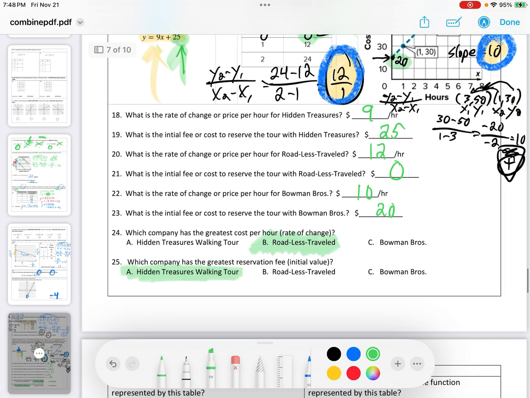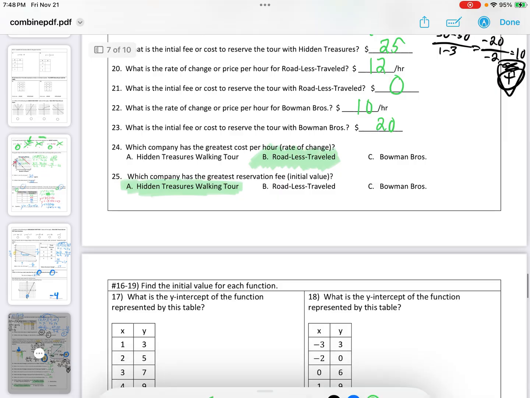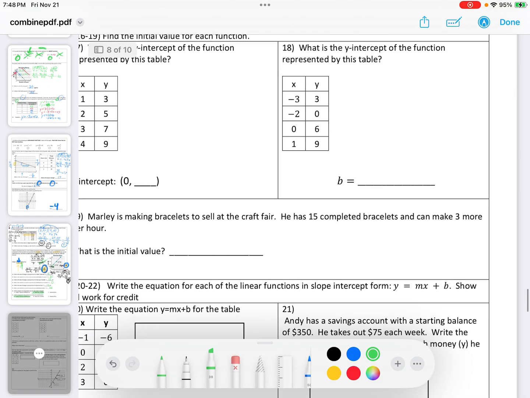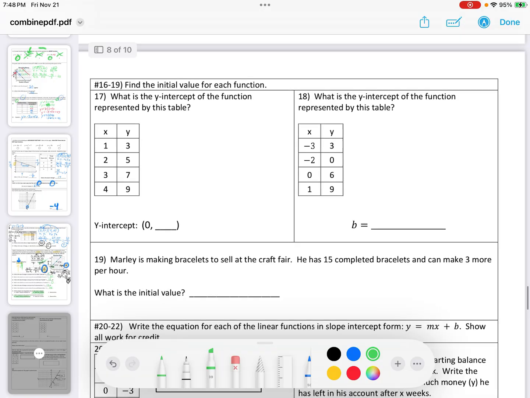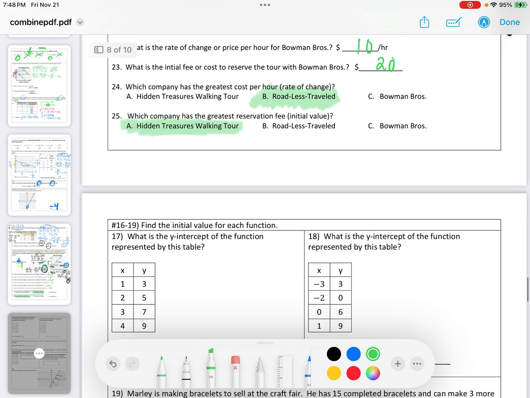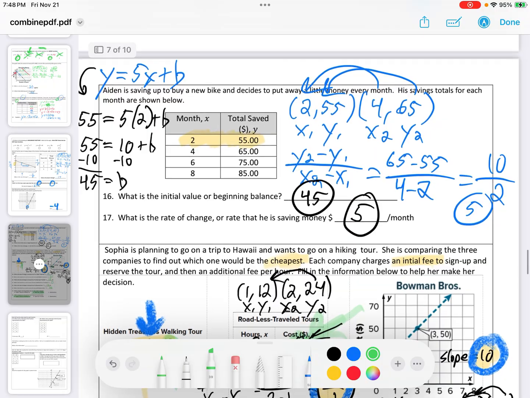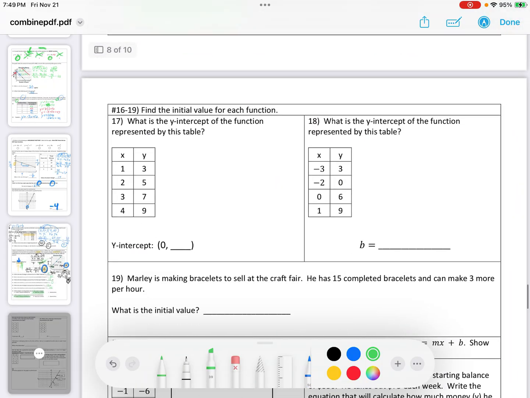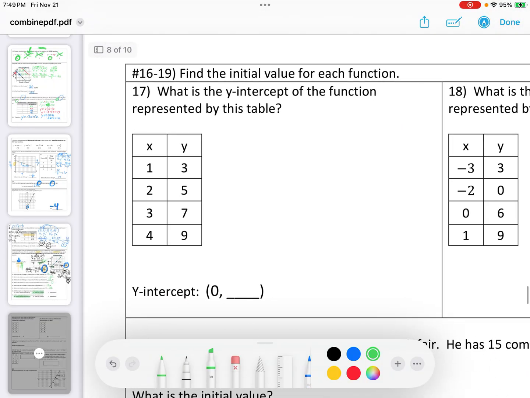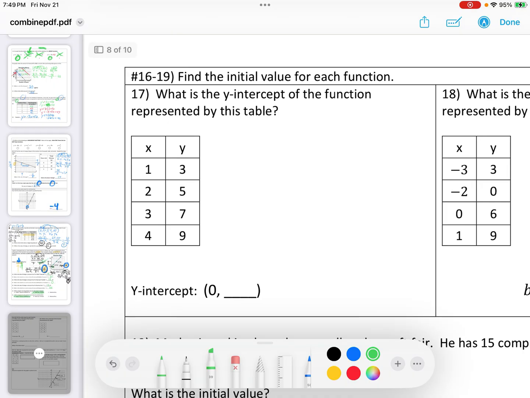Okay, let's see if the other page was the same. It's stuck. Okay. Come on. You can do it. There we go. No, we did not do that problem, did we? No, we did not. Well, let's do it now. This is the new version of the test. What is the y-intercept? Well, we can really see this is going down by 2, don't we? Down by 2, down by 2, down by 2. And these are all consistent. So another 2 is going to be 1.